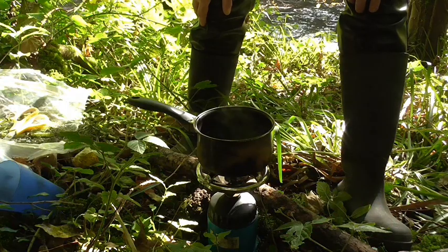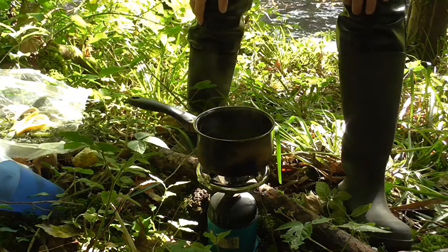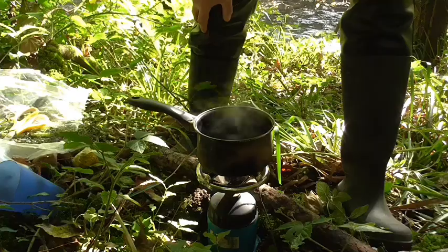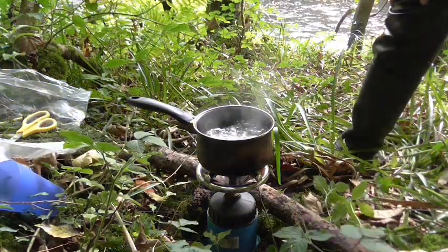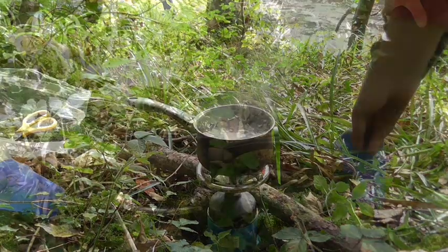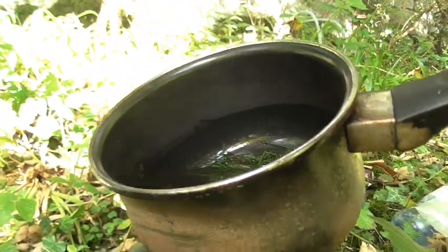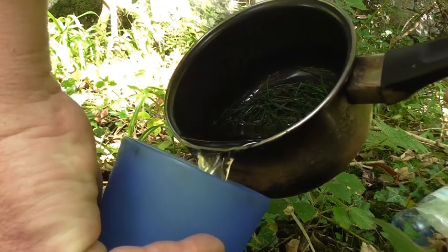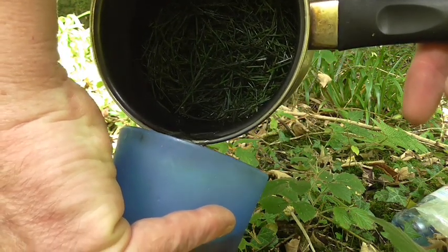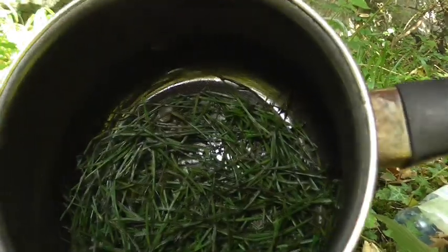Just have to change the gas canister there. It was getting a bit low. Not much power coming out of it. A nice rolling boil there. But I'll just leave that to steep now. It's had about 7 or 8 minutes steeping there, so I'll draw some of the water off. See what's left there.